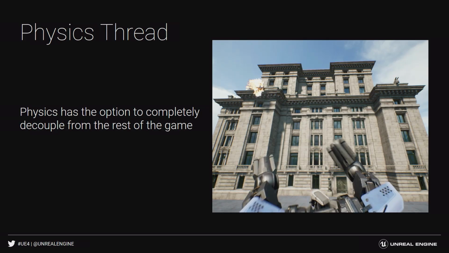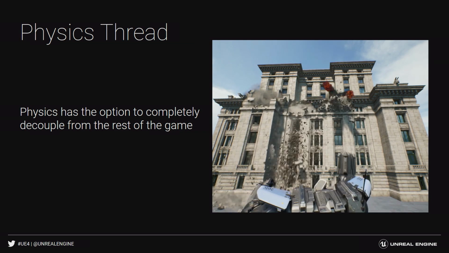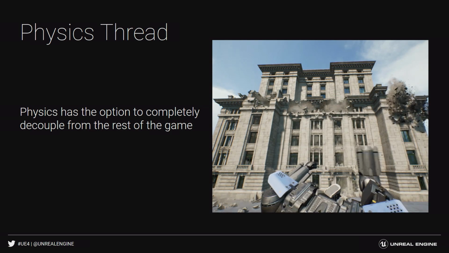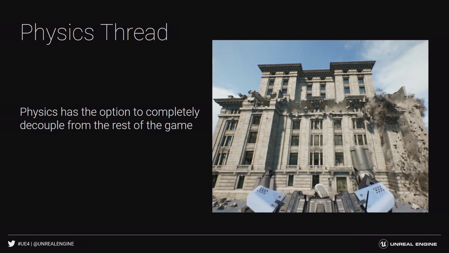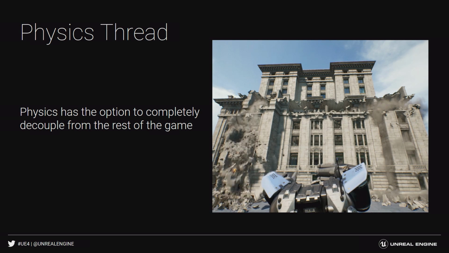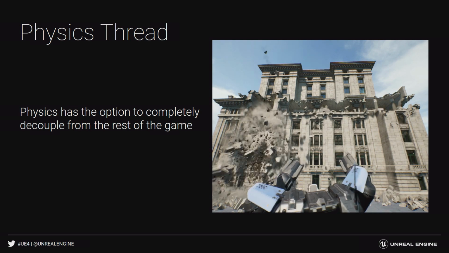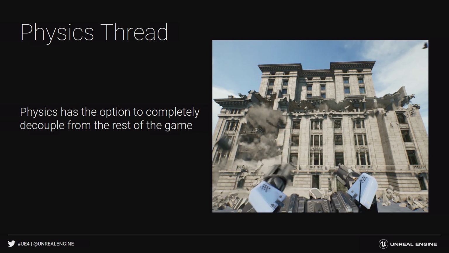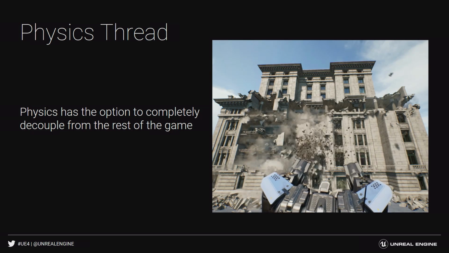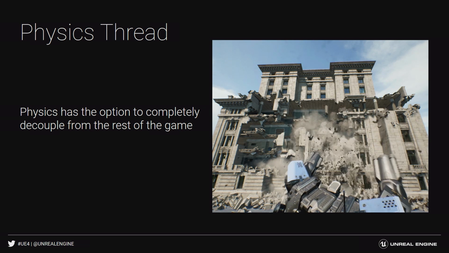So another thing we did, which was fairly important but a little bit under the hood, is we redid the way that physics talks to the engine from a threading perspective. This is optional, but right now, if you download Unreal Engine 4.22 or before, physics runs as part of the game thread. This is a fairly simple model, but it doesn't give you a lot of control as to how physics interacts with gameplay. So one of the things we did was completely decouple that so we can have a completely separate physics thread.